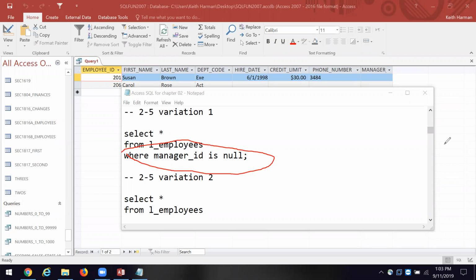This gives me an opportunity to talk about what we call the problem of nulls. When we have a data table and we have records, for example, that employee table on page 42, you'll notice that under the manager ID, you have two rows that have a null value. In fact, if you look at the one for employee 206, you're going to see the hire date's missing. It's null. There's no credit limit. That's null. The phone number is null, and the manager ID is null.